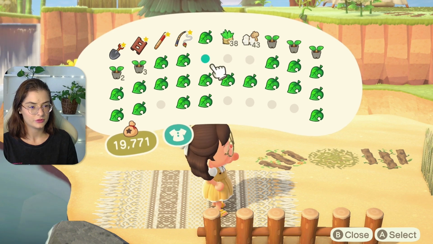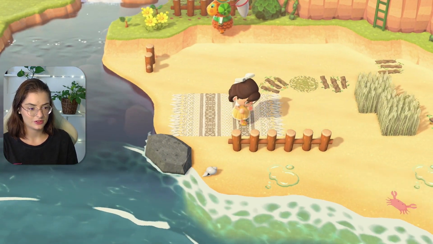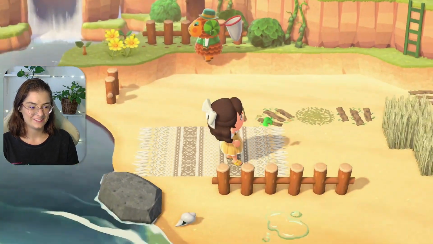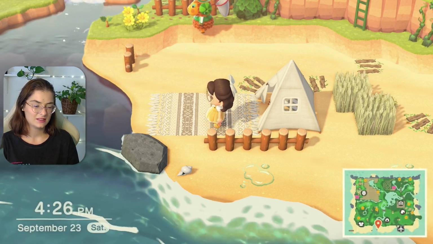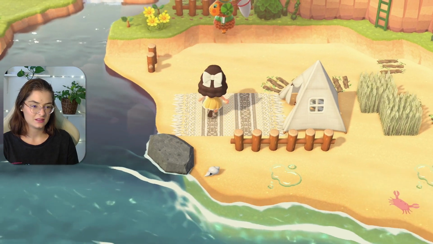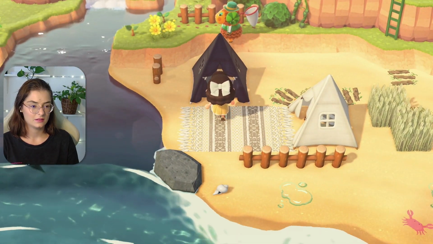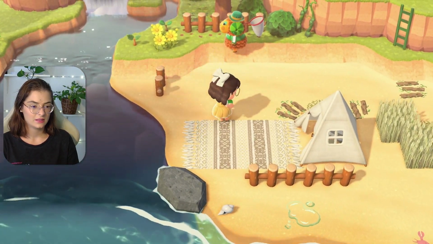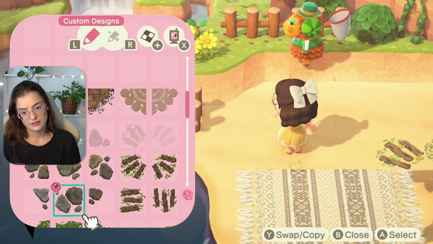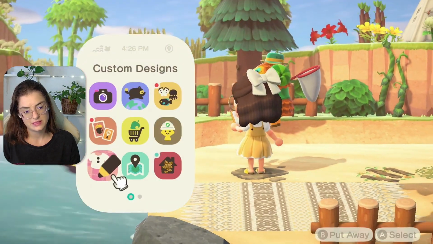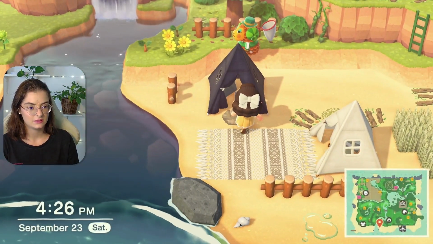But let me put the first tent back for now. This should be the white. Yeah, of course not. It doesn't really matter, actually, which one I put down first. I think that's fine. It's fine. And then I think maybe one rock here. Maybe a large one, like a skipping stone. And then the tent. Yeah.